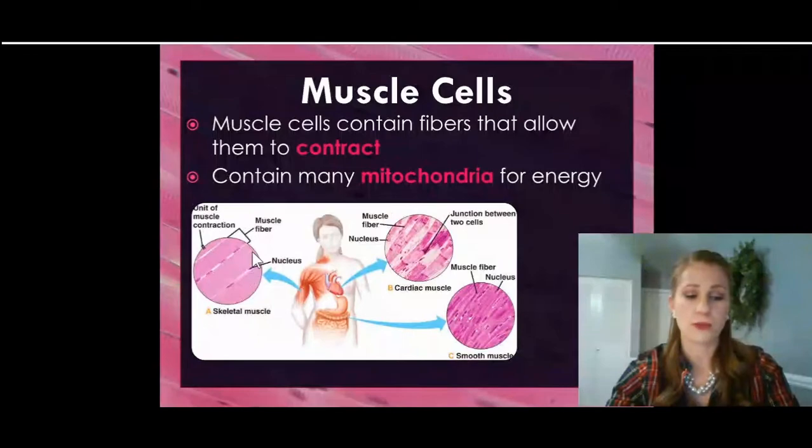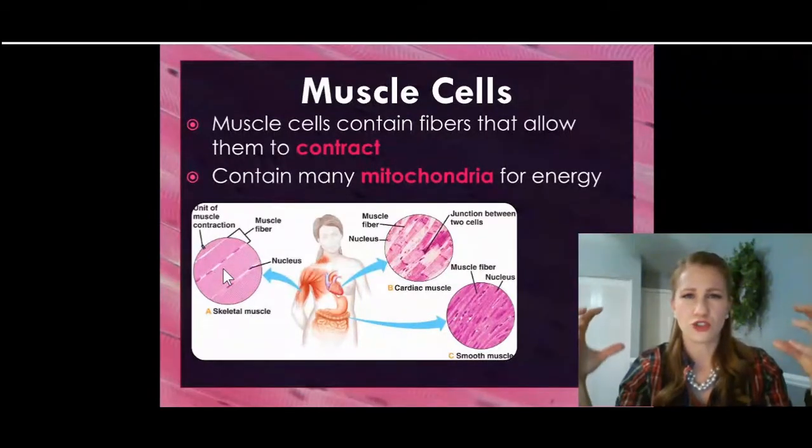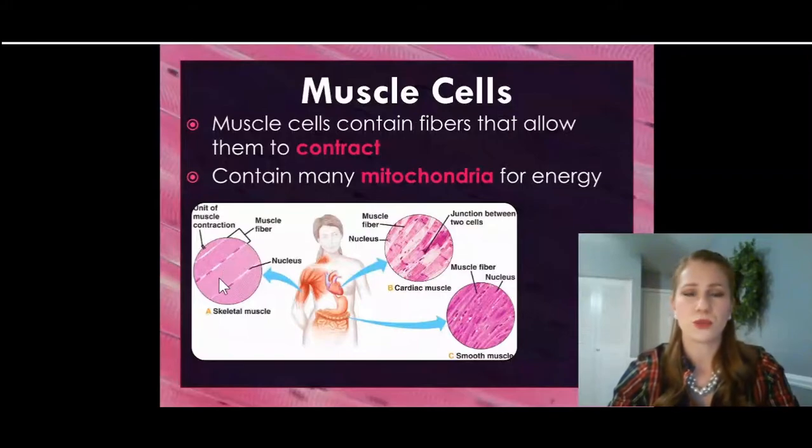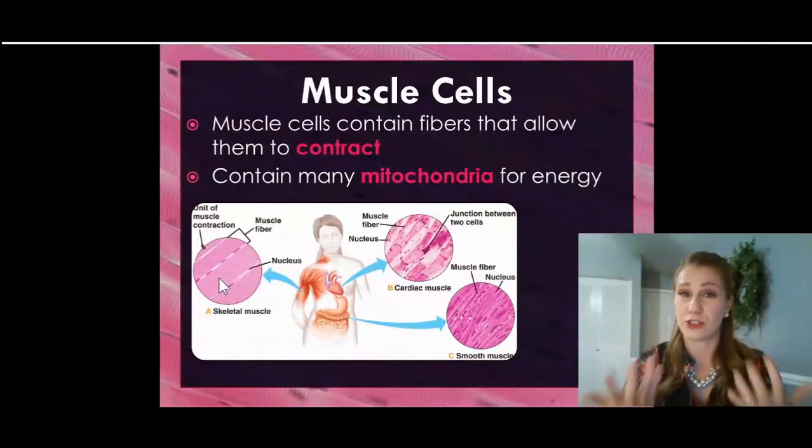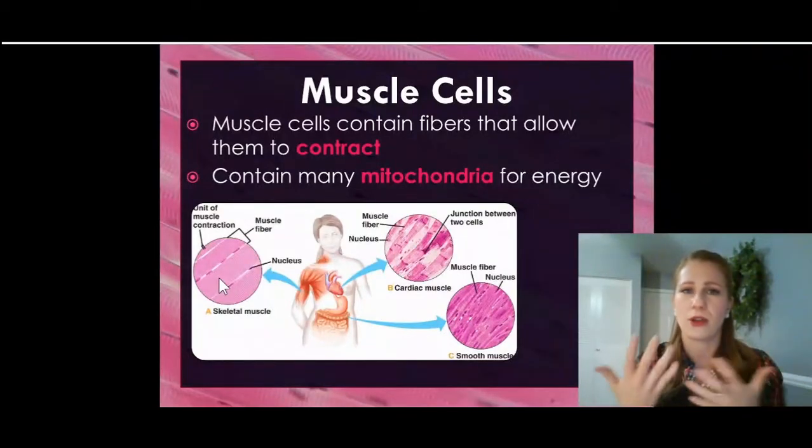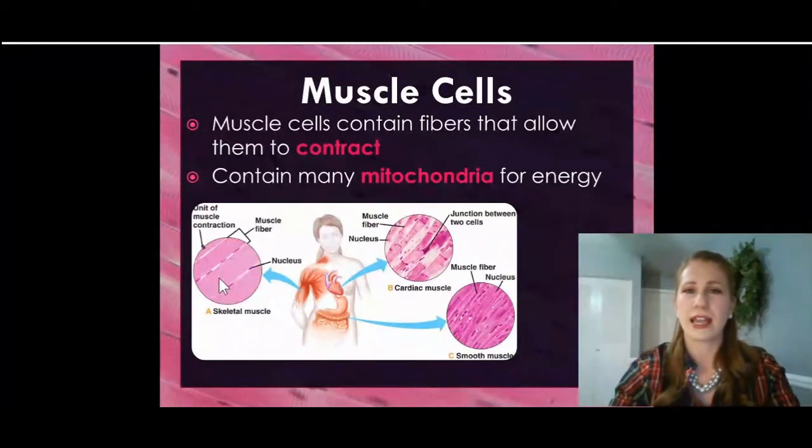Down here we've got a picture and we can take a look. There are different units in our muscle fibers. Like I said, when you flex your muscles, you contract those muscle fibers together. And to do that, you need a lot of energy, which is why when you're working out or you're running or playing a sport, you need to make sure you have good sources of energy in your diet so that you can use those mitochondria to their greatest extent and get enough energy to power.